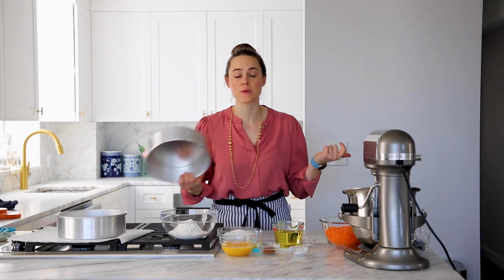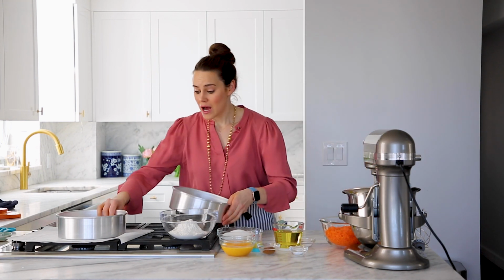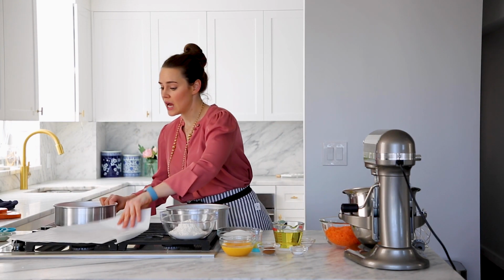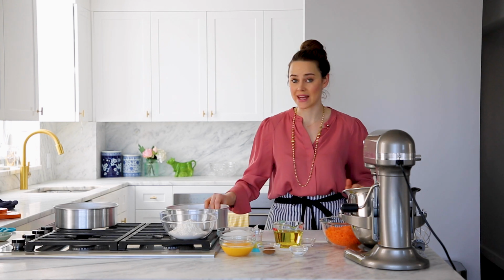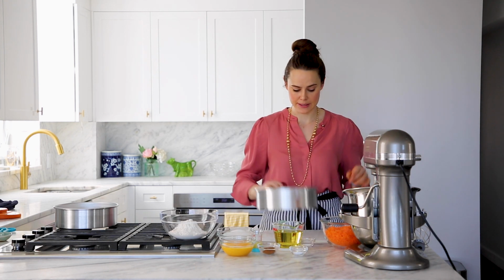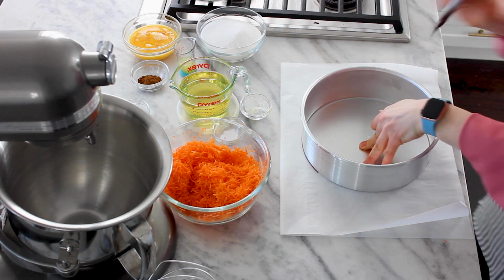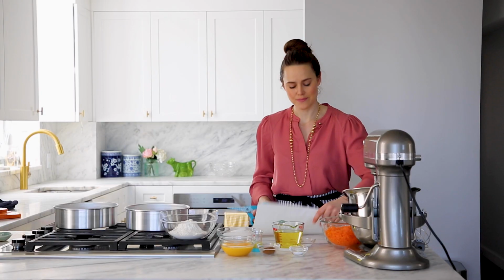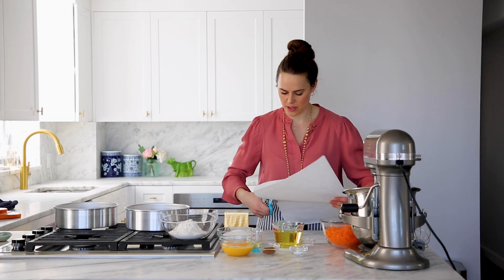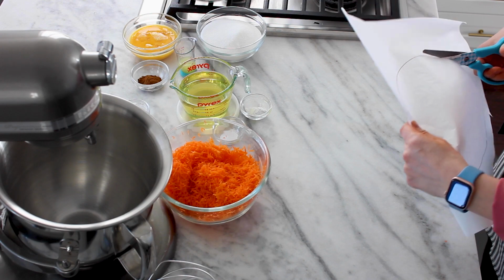So I'm using 9-inch pans because that's what I have. I'd rather use 8-inch pans, but you know, here we are. They're just gonna be a little thinner, and I am going to line it with parchment. So in order to do that easily, I'm gonna take my pan, and then I'm going to draw. Yes, this marks your pan. Do we care? I don't. And you cut inside the Sharpie or marker, whatever you used, to make sure that it lines the pan nicely.